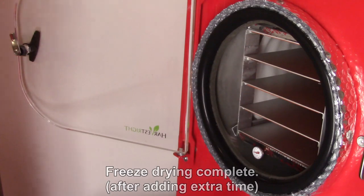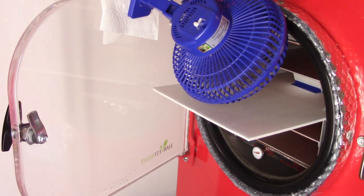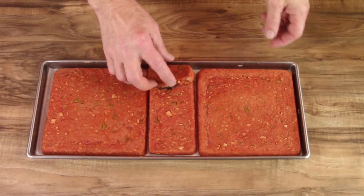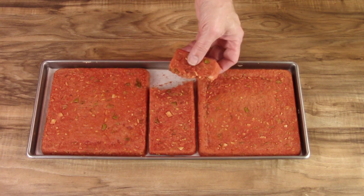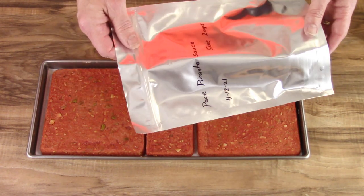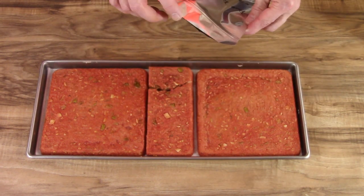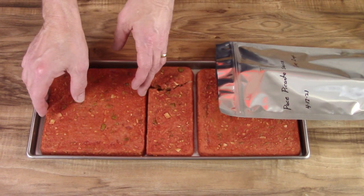I'm going to put the fan in the door opening to dry it out and defrost it, and ready to go for the next time. Got them out — going to bag them in the mylar bags. That is so tasty, it's so much spicier than it was when it was wet — that's amazing. So I'm putting it in the mylar bags.